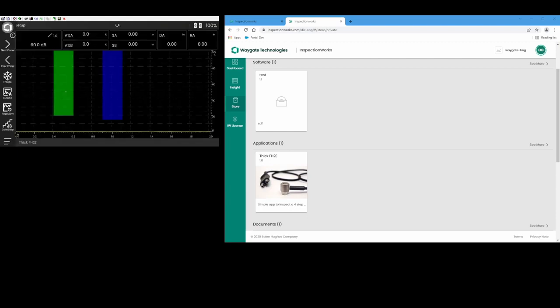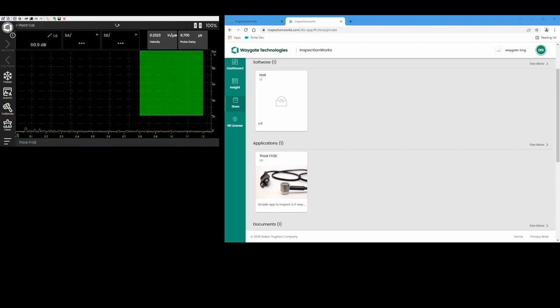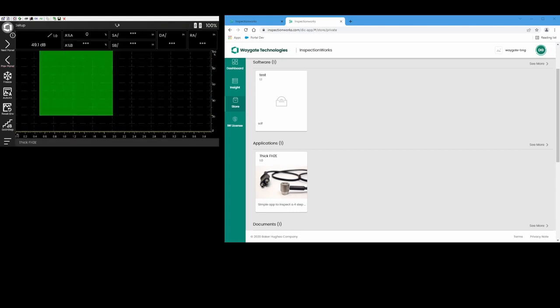Now let's say the inspector needs to get in here and collect some data. So let's go ahead and we'll go to our 2-point calibration. Notice this app is all set up with automatic gain control, negative half-wave rectification, all the classic things that you would do for an FH2E thickness app. All right. So we did our 2-point calibration. Let's go back here to our previous panel, and we'll take a quick look. We'll set our gate up to take a wide variety of readings.